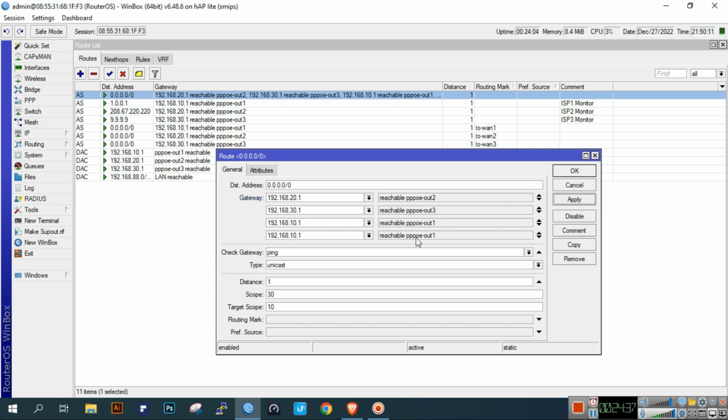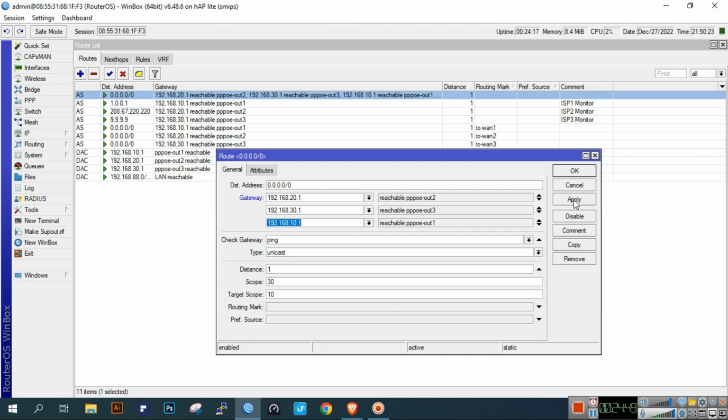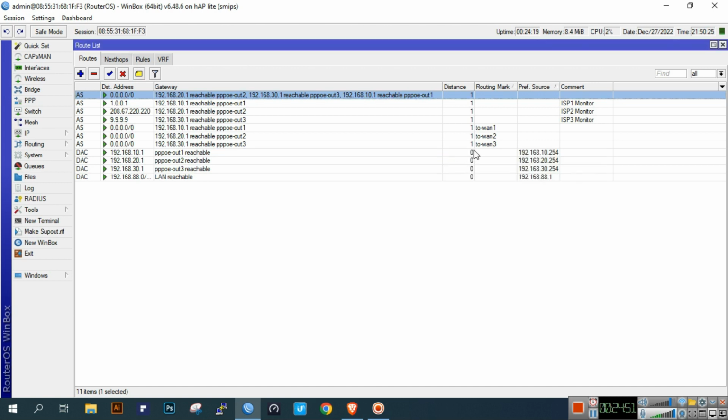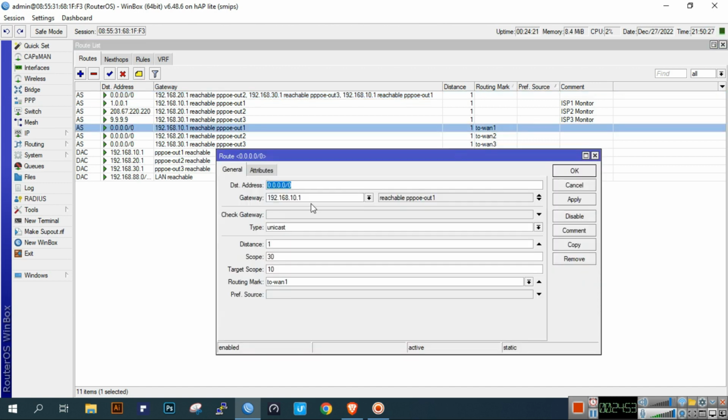So the traffic will be prioritized here. In our case, it has equal bandwidth, therefore we will only put one each. Apply, okay.